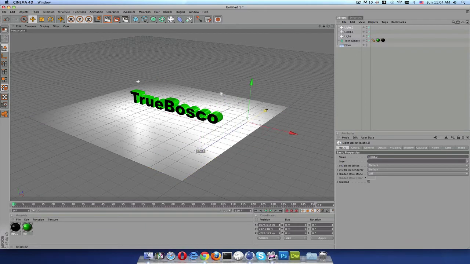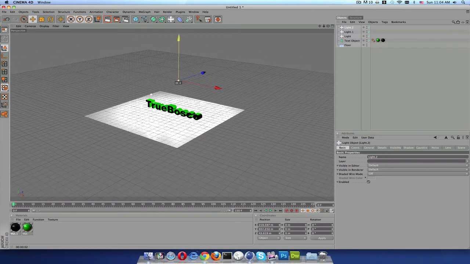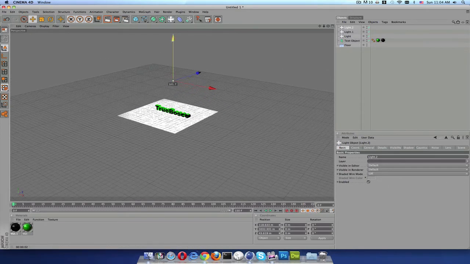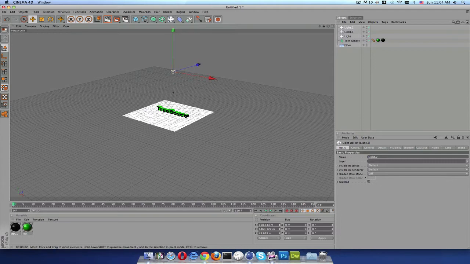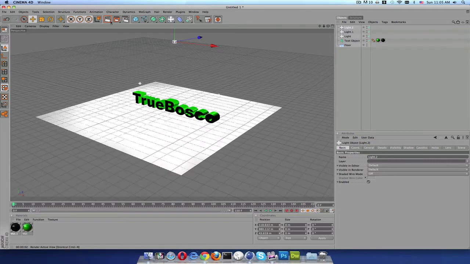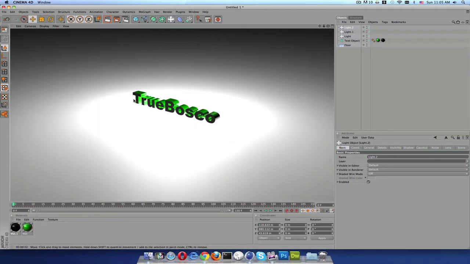Actually, I'm going to put this over the text like that. I'm going to show you guys. This isn't really that basic. The intro is going to be basic, like the keyframing, but this part, if you don't really understand, you're going to have to follow along. So put that there, above it, and you see that your text looks really nice, but the floor is just hurting your eyes.